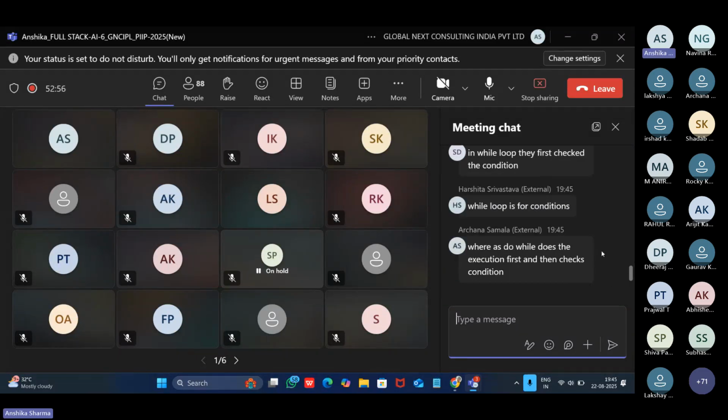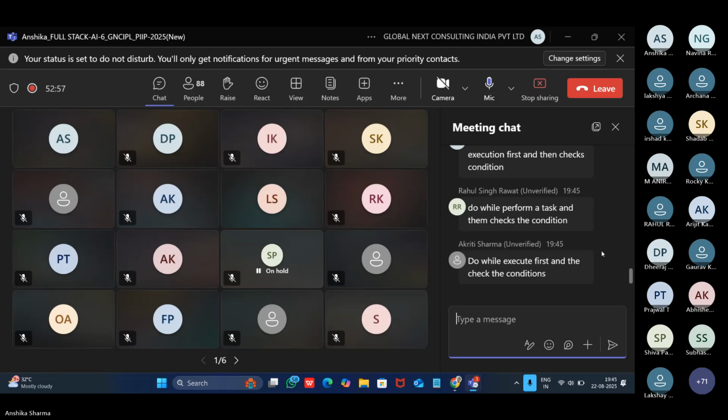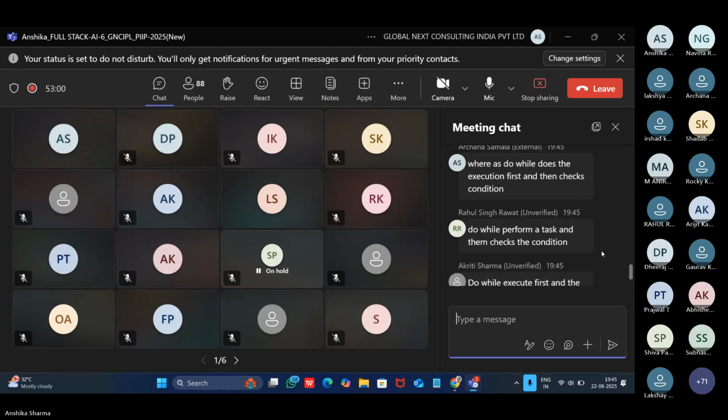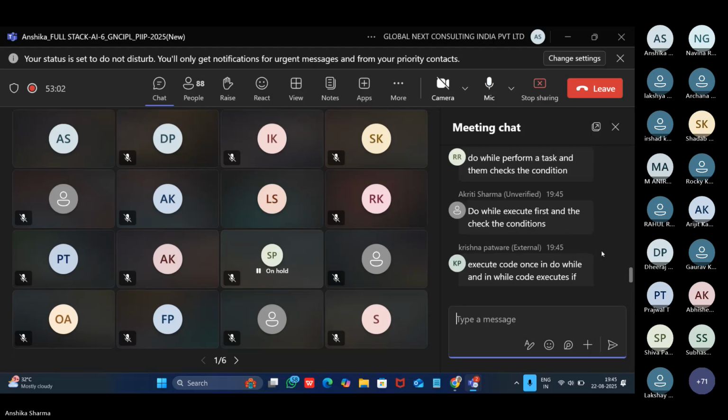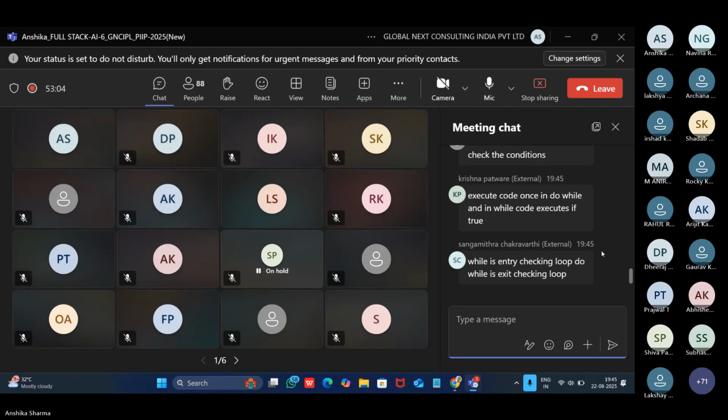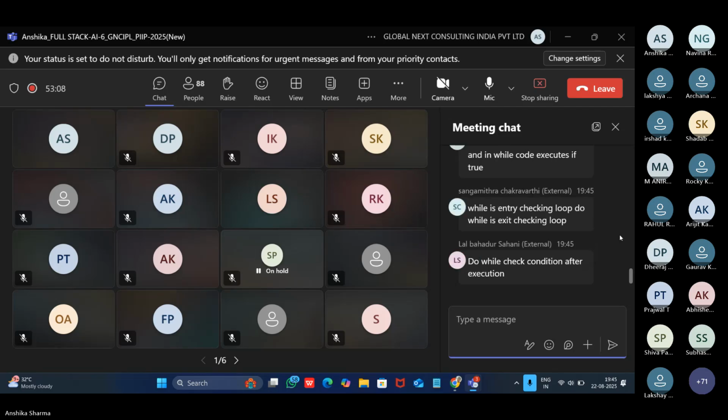Yes, yes, that is correct. And how is for each different from other loops?